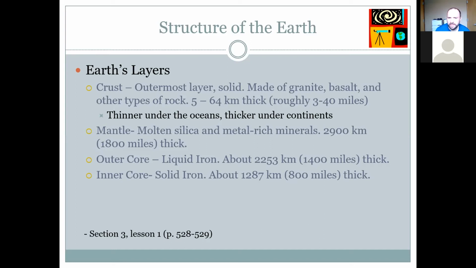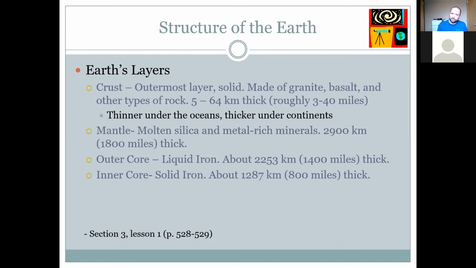And so the mantle is made up of typically silica, which is one of the elements we've talked about, and it's metal-like, it's not metal, and other types of metal materials. So we're talking about various types of metals and silicon, right? Make up the mantle. And the mantle is about 1,800 miles, right? So the crust, I mean, 40 miles seems like a lot, but relative to the diameter of our Earth, 40 miles is very little, right? The mantle is much, much, much thicker. The thickest section of the Earth is the mantle, about 1,800 miles.